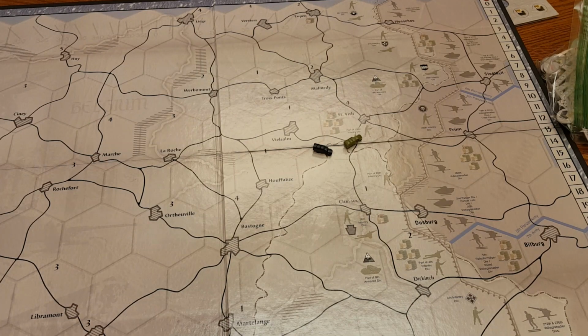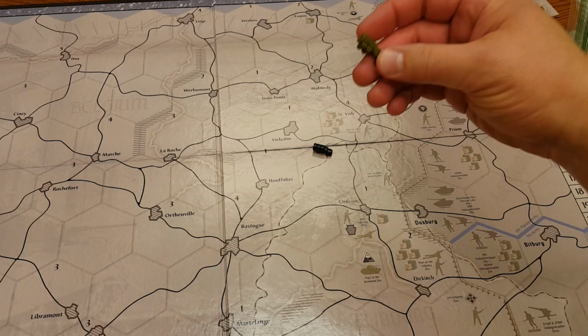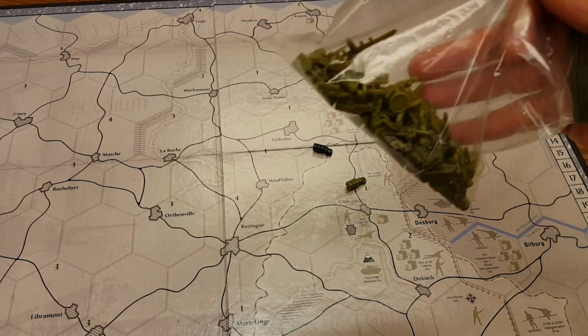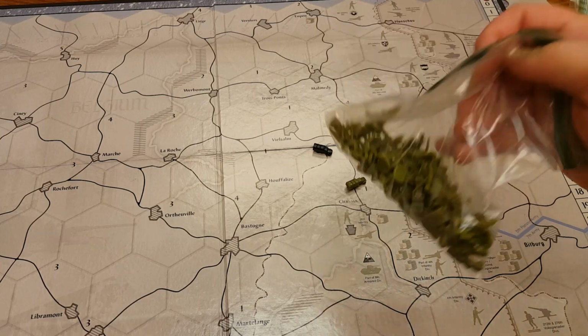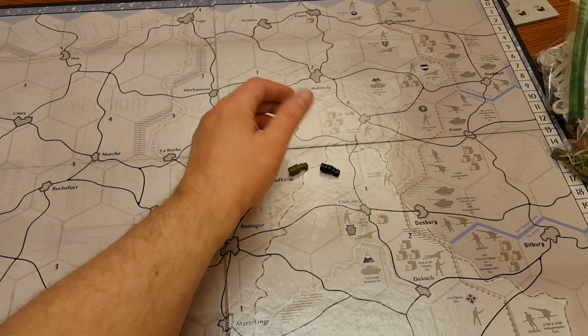The one thing about this particular game, unlike other games that I've got where I'm doing a lot of customization, as you know, I do a lot of customization in my games, and just last year I've been customizing the heck out of Axis and Allies 1914. Still doing it, as a matter of fact. But I love these trucks a lot. The game pieces are just the basic colors. I've got tons of these already, so even if a few pieces are missing, I've got so many replacements in my cases and boxes that it wouldn't be a big issue. But the trucks, that's a different matter. It's just something that's very hard to find.